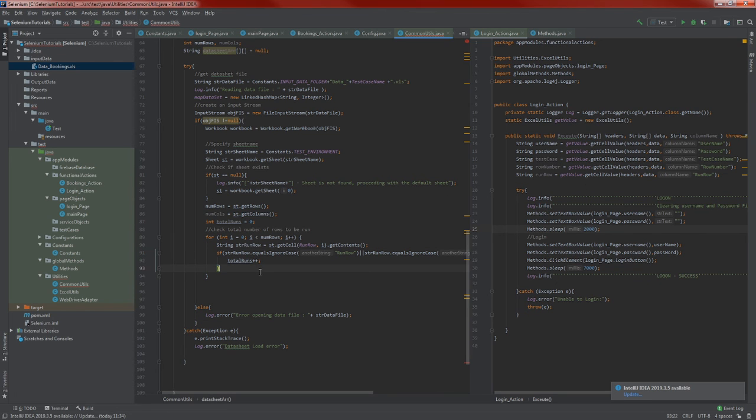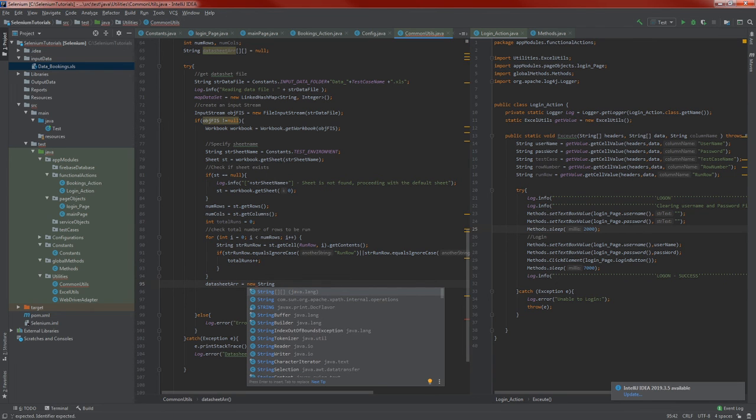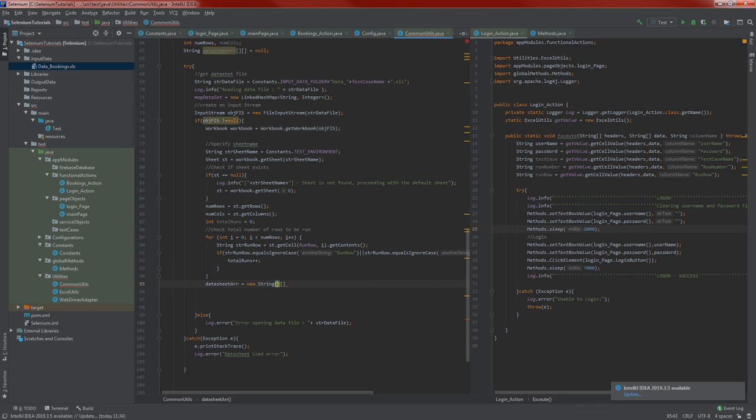Okay. So now you can pass through columns and rows.